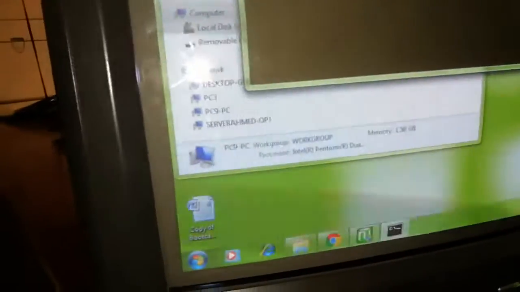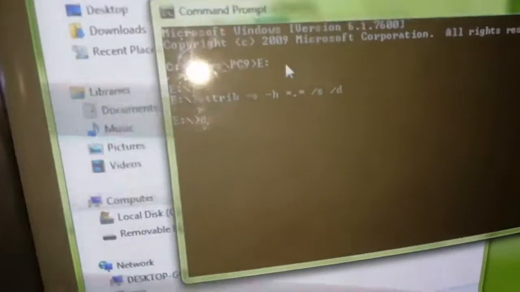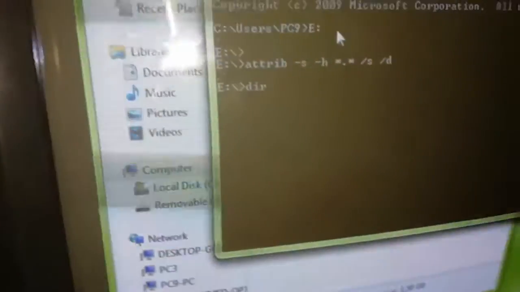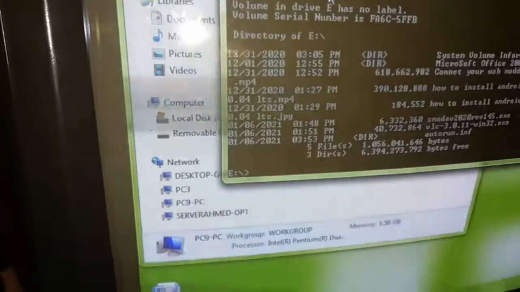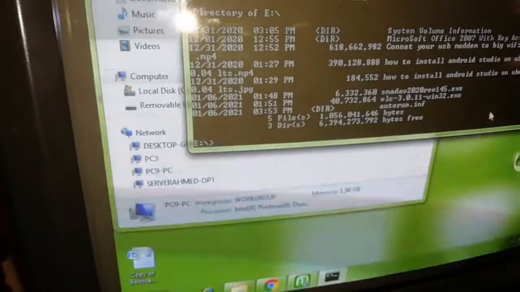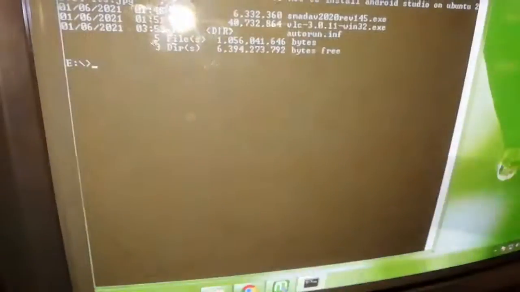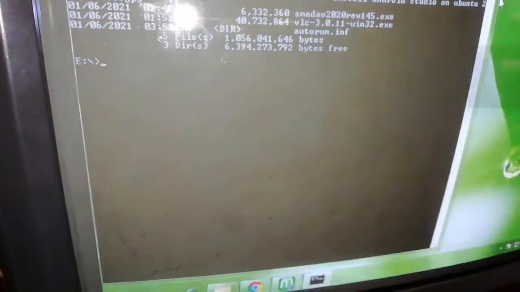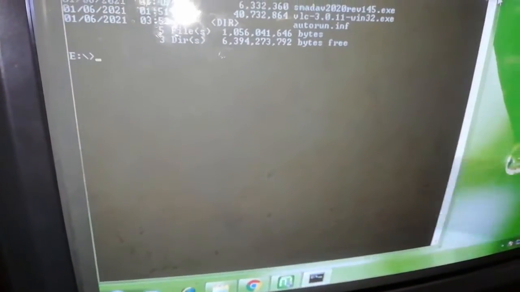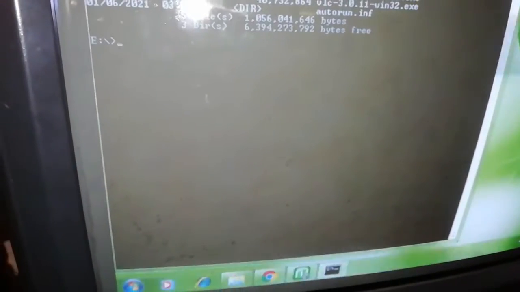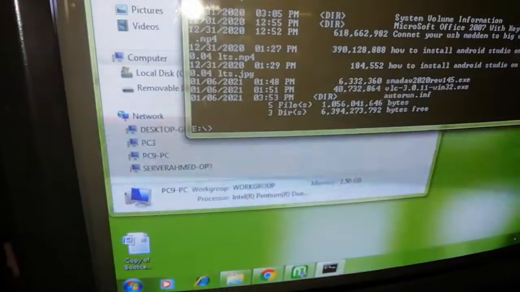Wow, it didn't find anything. That's good. Then we're going to write DIR, which stands for directory. We enter. So these are all the things we get. Make this a little bit bigger to analyze everything.